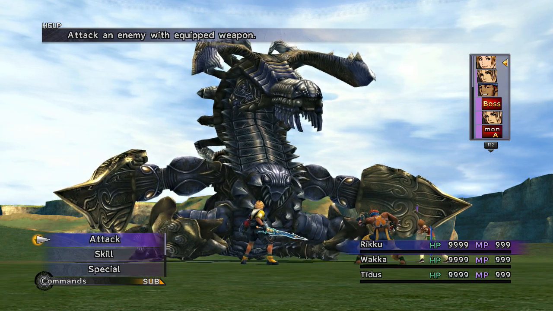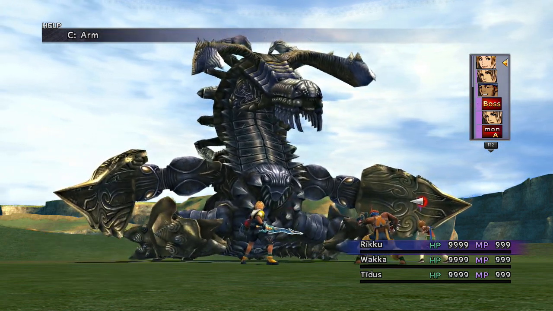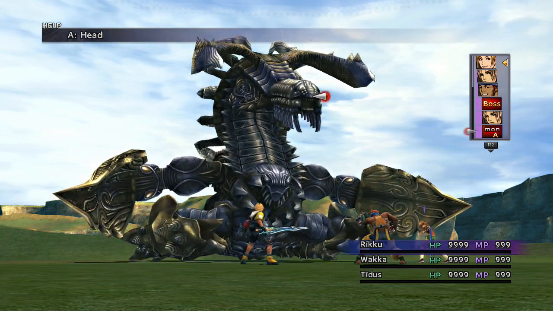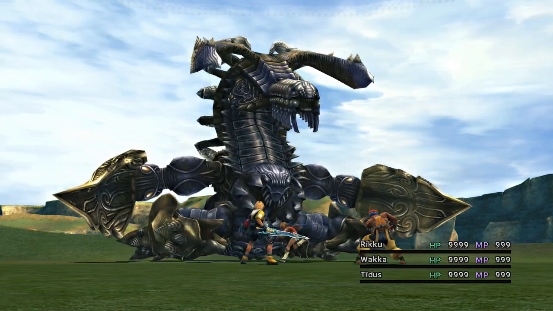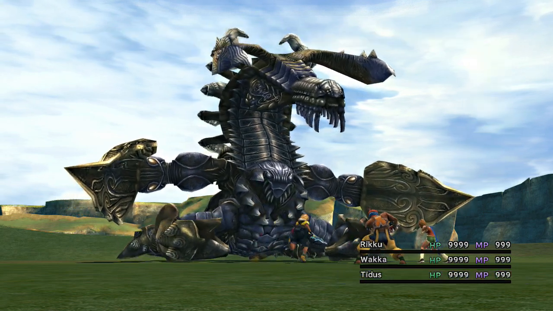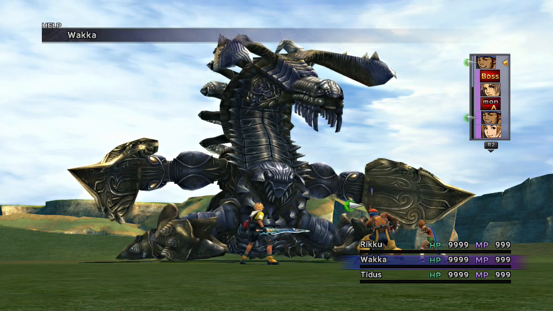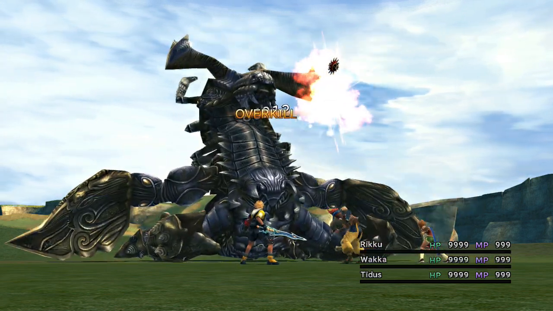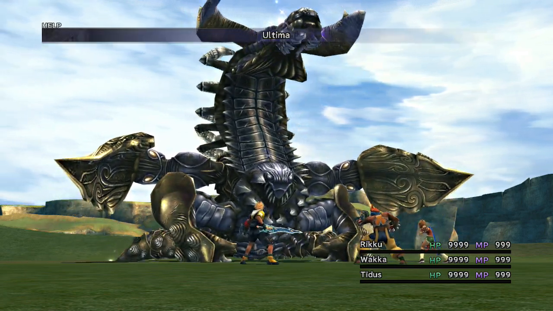Gosh, I'm so sorry. Just like that original boss, he has head and arms. The head and arms each have 80,000 health, and the arms block its main body. So you are going to want to get rid of them first. And by get rid of them first, I mean apparently not get rid of them at all. There we go. The overkill does not matter in the slightest.